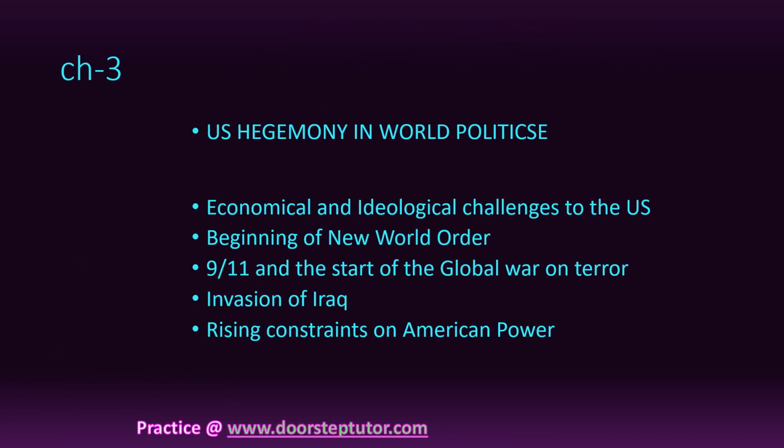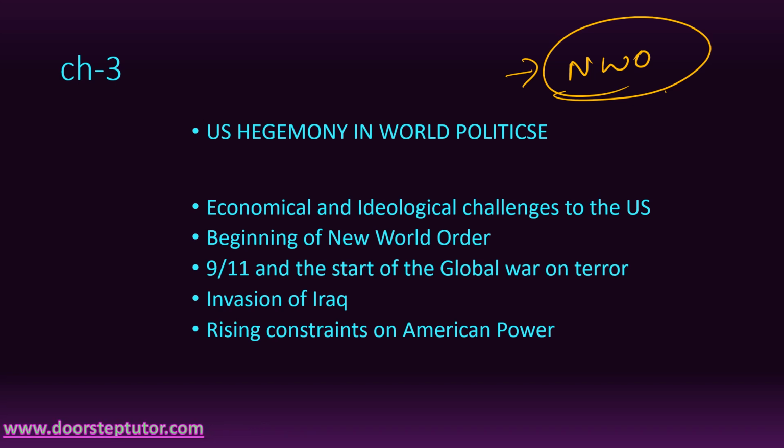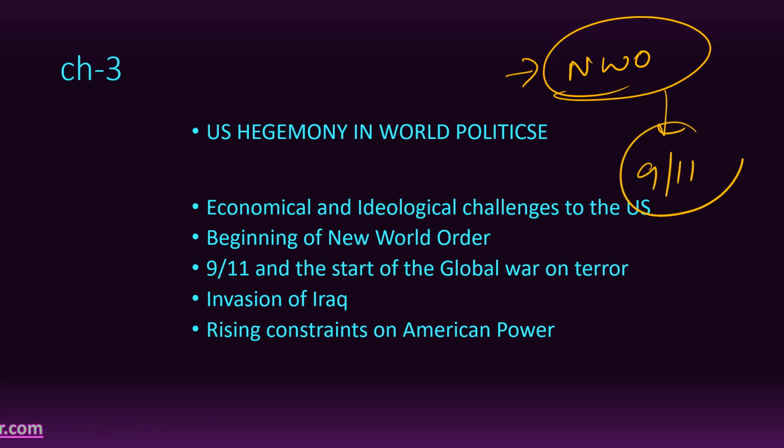Chapter number 3 talks about US hegemony in world politics. So we are entering into a new scenario where again there are stiff tensions between the countries. So subtopics of this chapter are like your economic and ideological challenges to the US, beginning of the New World Order. So when you are studying beginning of the New World Order, you should know what is this New World Order. When I say 9/11, what is this 9/11 and the start of global war on terror? Invasion of Iraq and how invasion happened, rising constraints on American power.